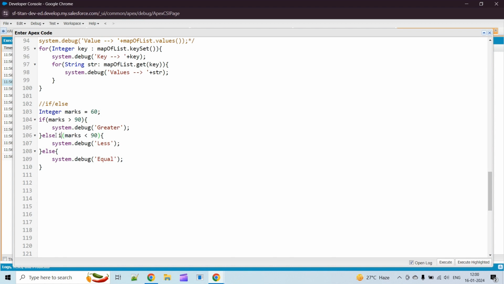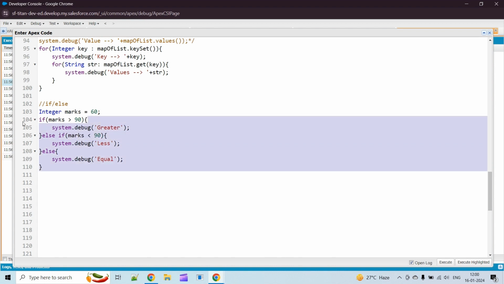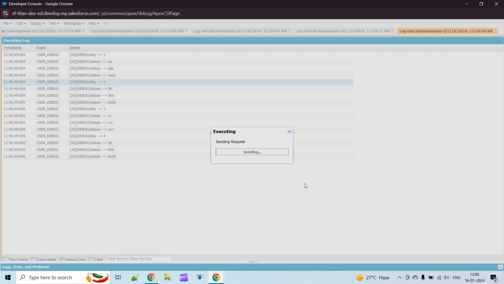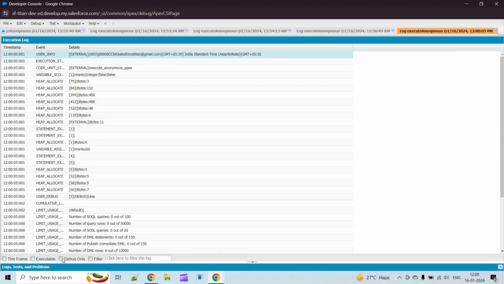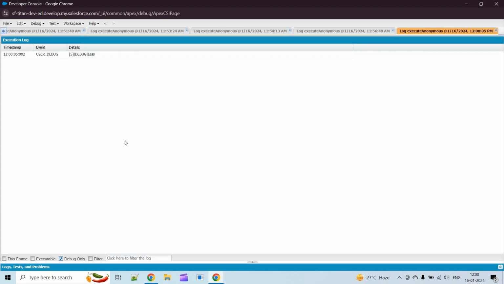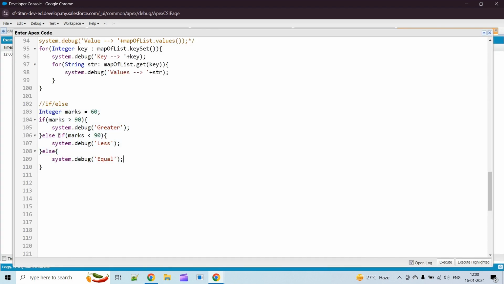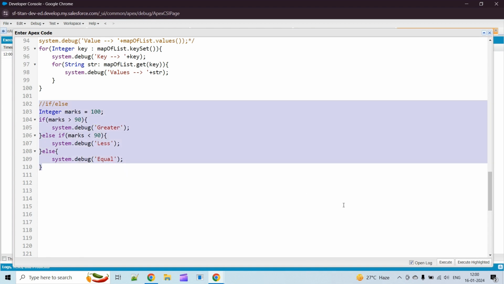There was a syntax issue, so I wrote if else; it should be else if. Now marks is less than 90, so see what you got here: value less. Why? Because this marks is less than 90. Just assume we keep 100 here. 100 is greater than 90, so this greater should come.